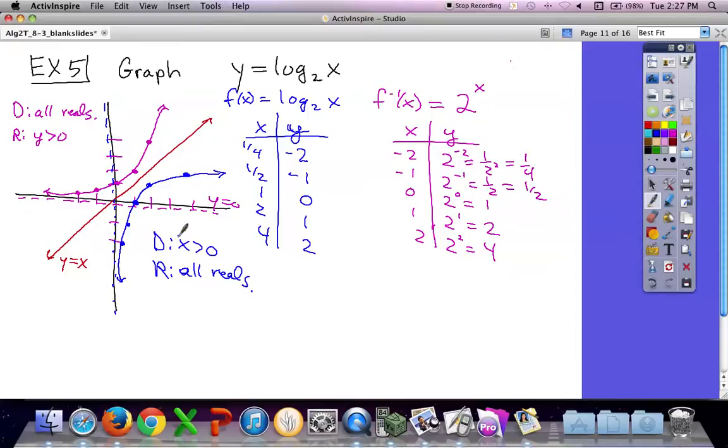Okay, and let's see. This just brings up one more point. Up till now, when we were looking at domains, we knew we had to restrict the domain for two situations. No divide by 0, no square root or even root of a negative number. Now we have another one. You can't take the logarithm of 0 or negative numbers. You can only take logarithms of positive numbers, because that's what we learned from the graph here, right? It doesn't touch that axis, but it's never negative. Can't take the log of a negative number or 0.